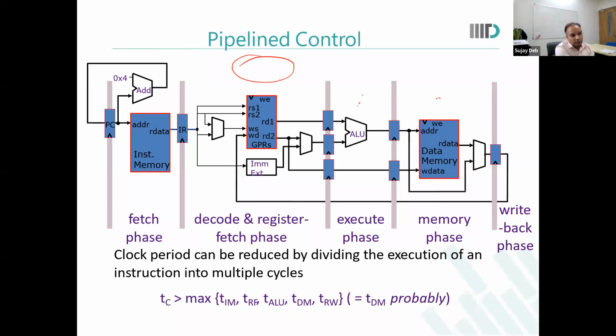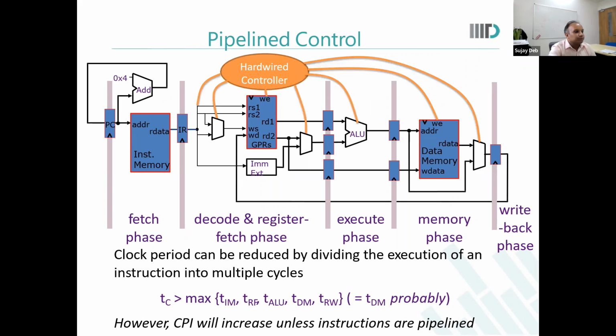Similarly, when it reaches the memory stage, it has to have its own appropriate control signal. So it's not only the data which you are pipelining, your control signals also need to be pipelined. Basically all these control signals will be pipelined as well, so that the moment instruction 1 moves here, the appropriate control signal for instruction 1 also moves here. So this will look something like this. Your control should also be pipelined.